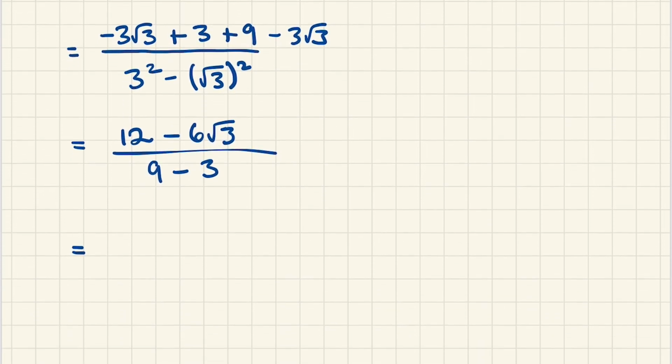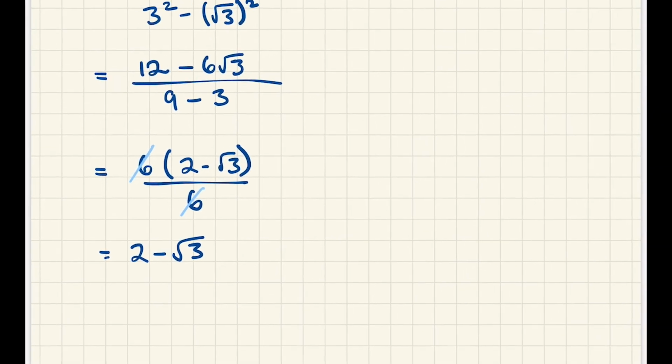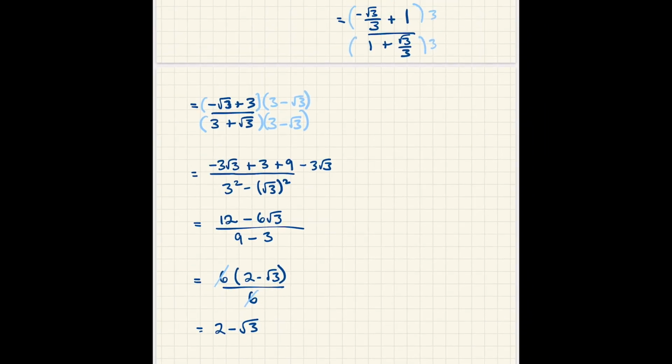So in the numerator, we can factor a 6 out, giving 2 minus rad 3. And in the denominator, 9 minus 3 is indeed 6. So here these 6's cancel, and we actually get our final answer, which is 2 minus rad 3. And this really shows you that it is worthwhile to not only clear fractions when you have fractions within fractions, but to rationalize denominators. Because if we didn't and we just stopped at this business here with all the rad 3's, we would have completely missed out on this significantly more straightforward, simple final answer. So always rationalize your denominators.